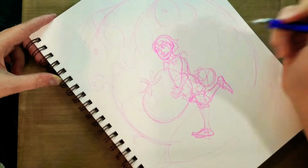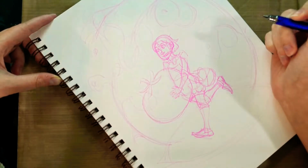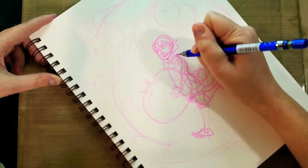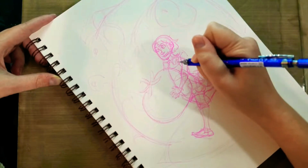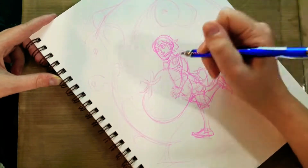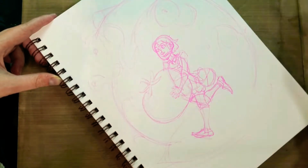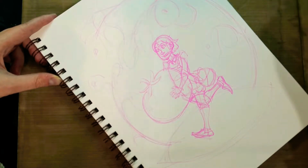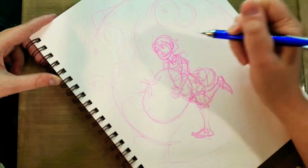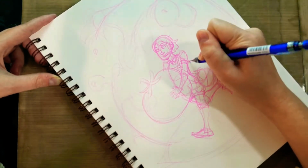But if I'm creating an illustration, it's easiest for me to start with the large details because if I place something wrong, if I need to fix something, it's easy to change it at that stage, and it's not like I'm erasing a face that I really liked or an outfit that looked really good. Now, if I have to erase a face I really liked or an outfit that looked really good, and I'm not recording with my phone, I will usually take a photo of it and send it to myself on Discord so I can reference it when I have to redraw it. This kind of takes away some of the sting of having to redraw things.